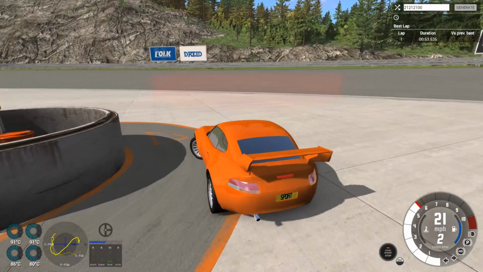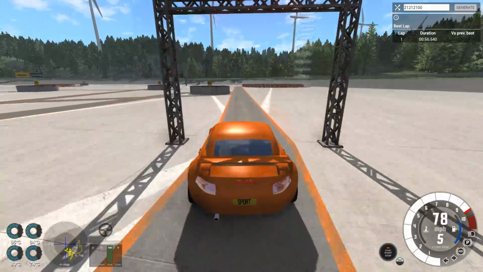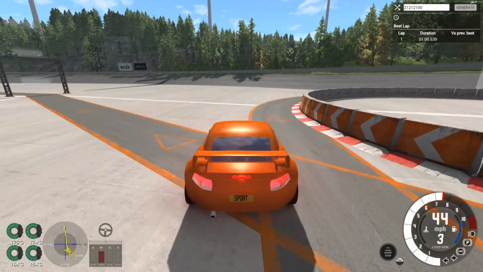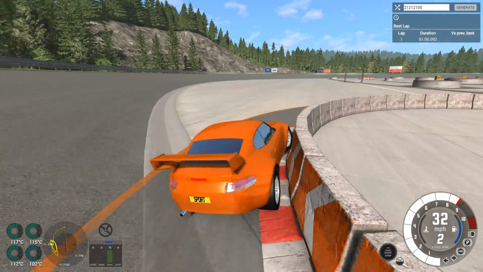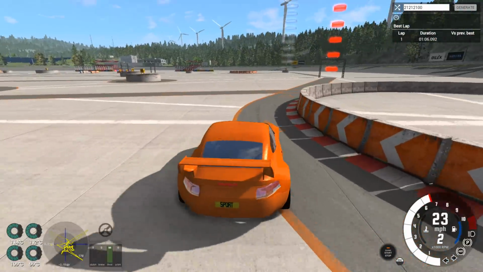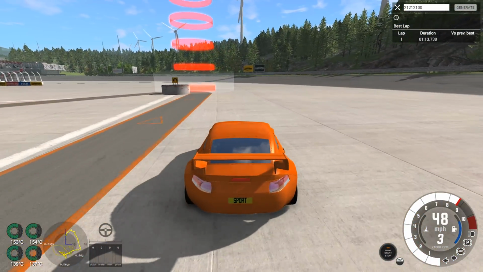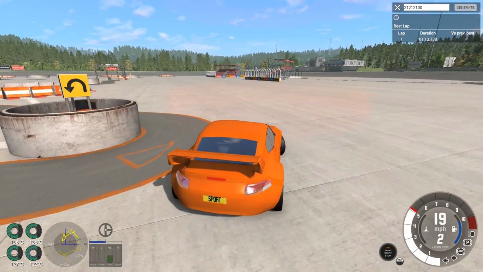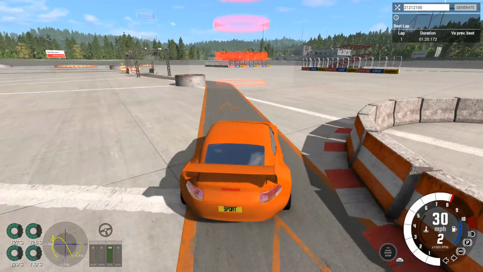Now, there are no time penalties if I clip concrete barriers. If I hit the inside of the course, there is no time penalty for that. However, there is a very good chance that if I do hit that, I'm going to roll over, like so. If you hit the barrier on the inside, you can sometimes get lucky and ping off of it, but you quite often roll over. So I'm not going to be wanting to hit the barrier.